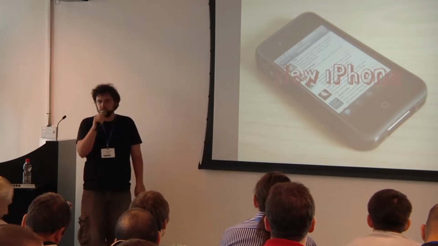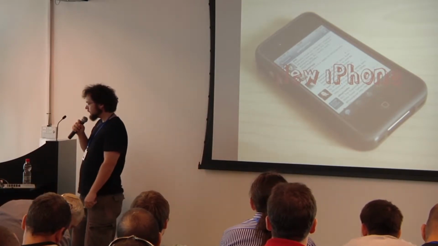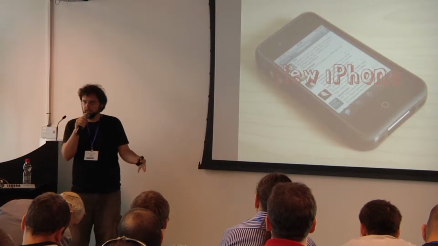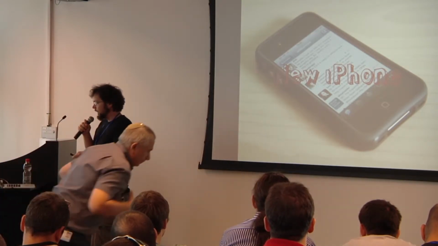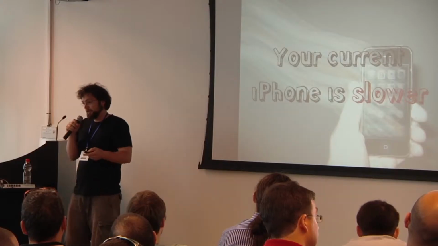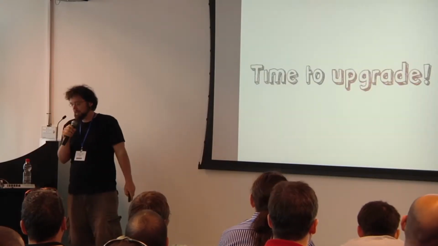So I'm going to start out this talk with perhaps a little experience that you've all sort of had. A new iPhone comes out, and it's shiny and amazing and looks awesome, or maybe it's an Android device or something like that. And you start noticing that your current iPhone is crashing a lot more than it normally does. It just seems to be really, really unstable. It's getting slower, more and more difficult to use, and the prospect of upgrading to the latest device is looking quite tempting.